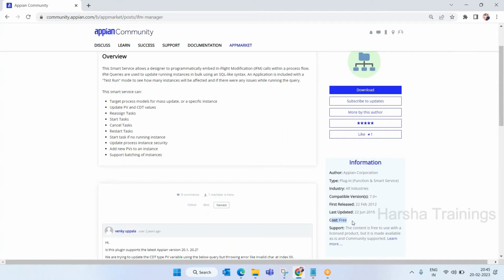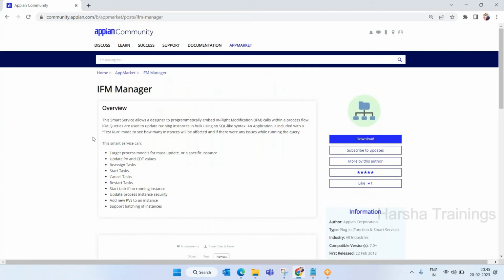So for any changes, we can download this one and upload it even in processes also, or is there any limitation on the IFM? Are you asking in general, with respect to the IFM or with respect to the app market?